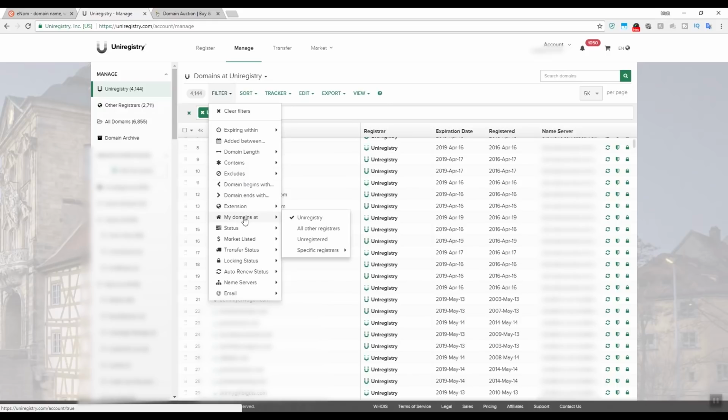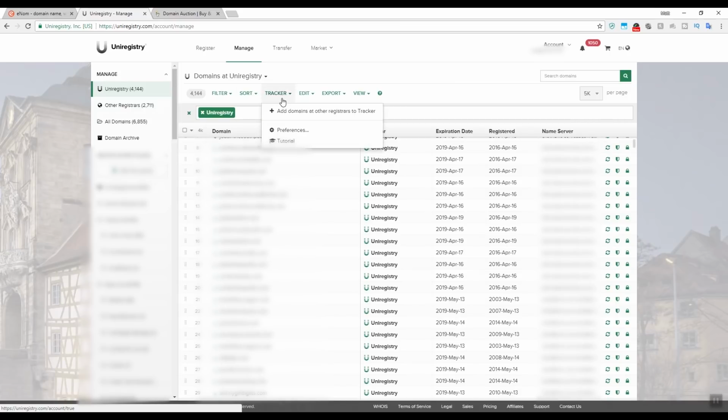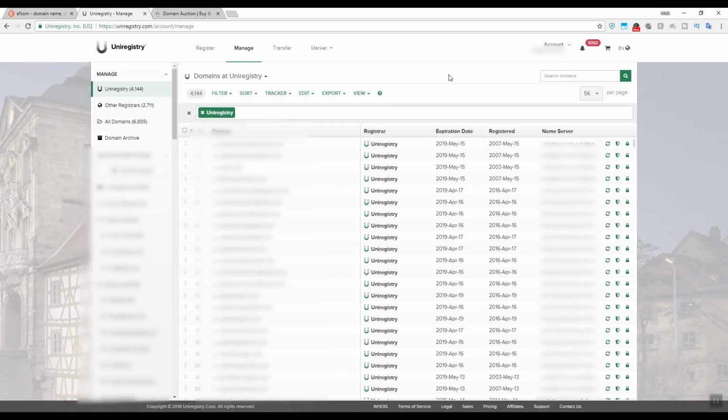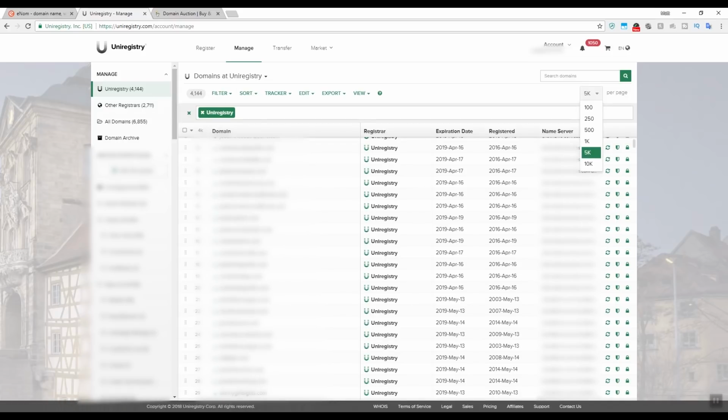So a great example, we have Afternic and Cedo. Afternic's charging a 20% commission. Uniregistry charges a 15% commission. It's giving you a little bit more of your money. They actually work for it. They don't just deal with landing pages. They get a conversation started with the person, and I've had domains go for a lot more than I would have thought they would have gone for. They really work the person, so they have a great system for that.